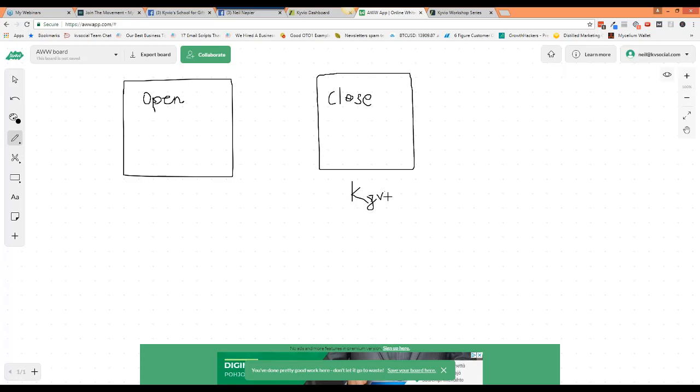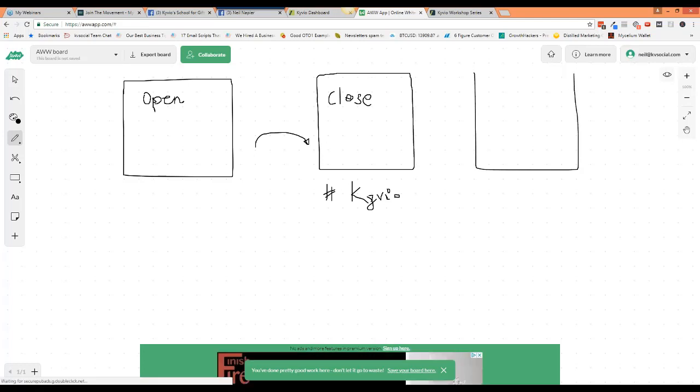And now we're very strict about it. In fact, so much so that we are even removing people that don't own Kyvio and don't really add much engagement to the group, right? So only people that own Kyvio can now be in this group. So we went from open to closed. And then another kind of group that you can have is, let's call it an elite group. And I'll explain the idea behind this.